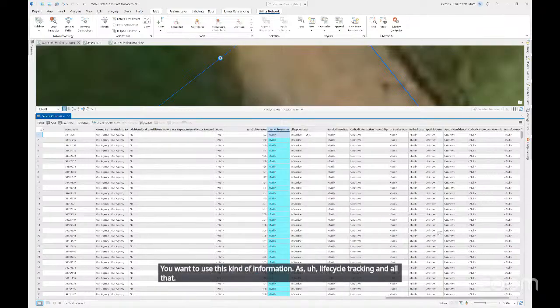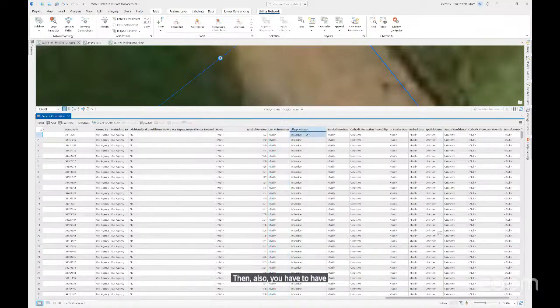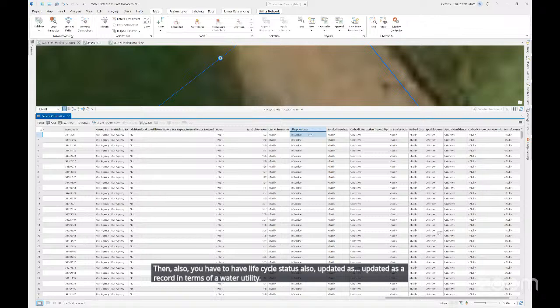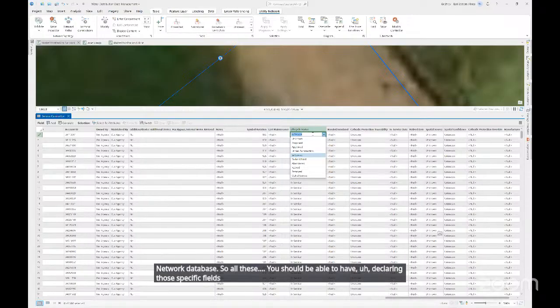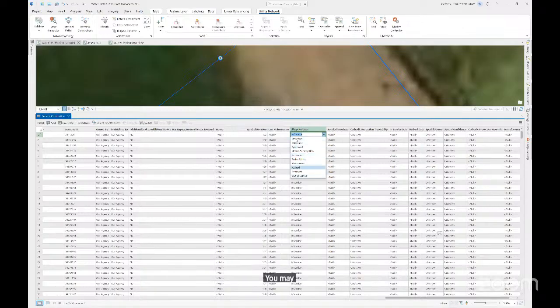Then also you want to have life cycle status updated as a record in the water utility network database. So all these you should be able to have, declaring those specific fields that must have specific values like life cycle status. You may want to have all these well defined in this data model.